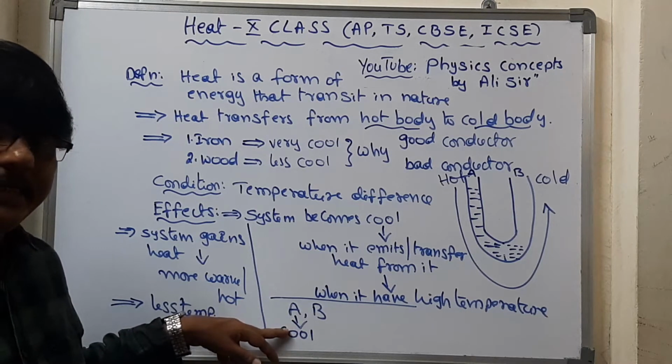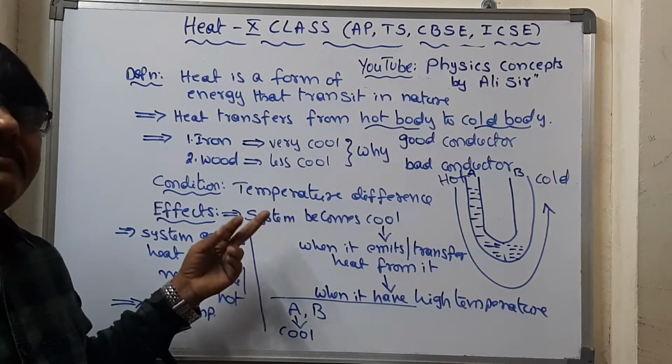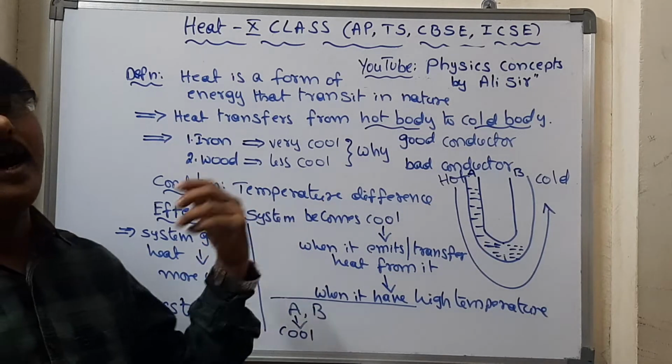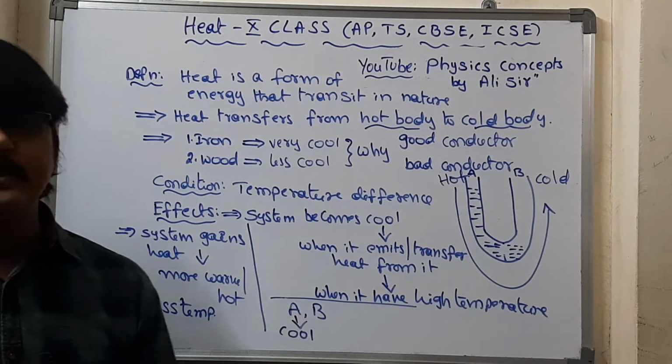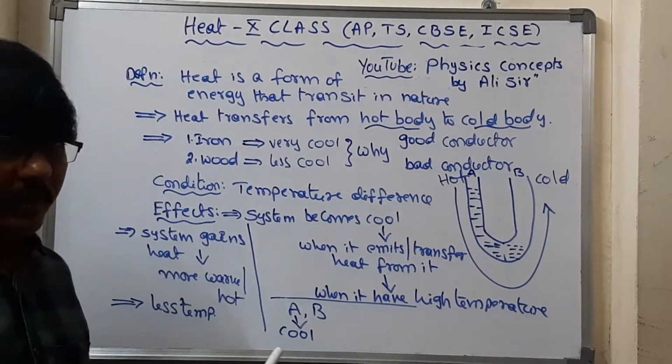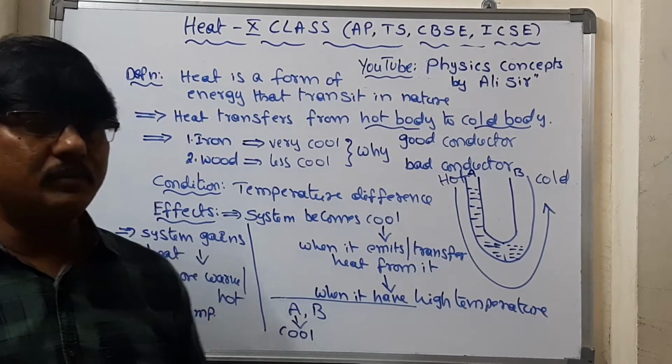When it is losing heat, when it has a high temperature, we can say that it is a hot body. Okay, did you understand that? In this way, we can say that A is having a high temperature. This is a very important question from the point of view of the board, because many times this question was asked in the board exam.